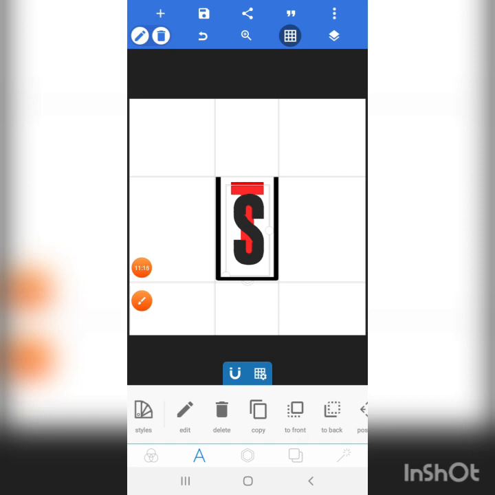Okay, so what next should we do now? I want this our T to have a tail. How are we going to achieve that? Just stay tuned and see.